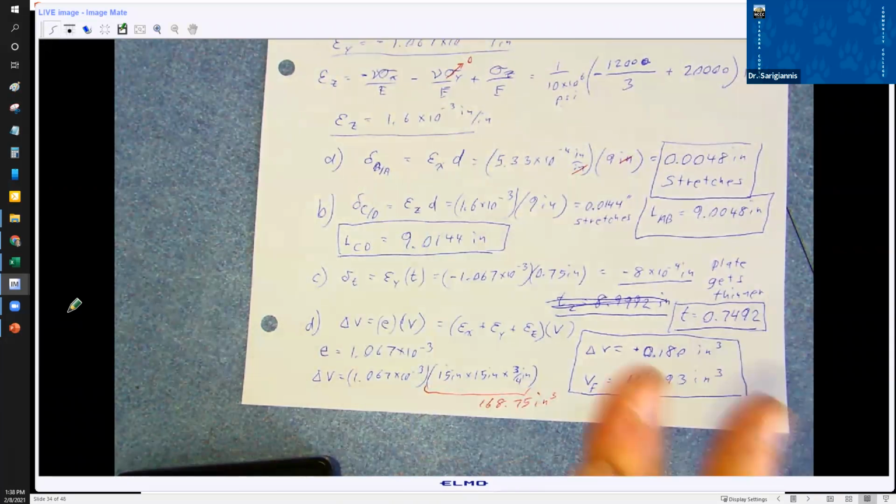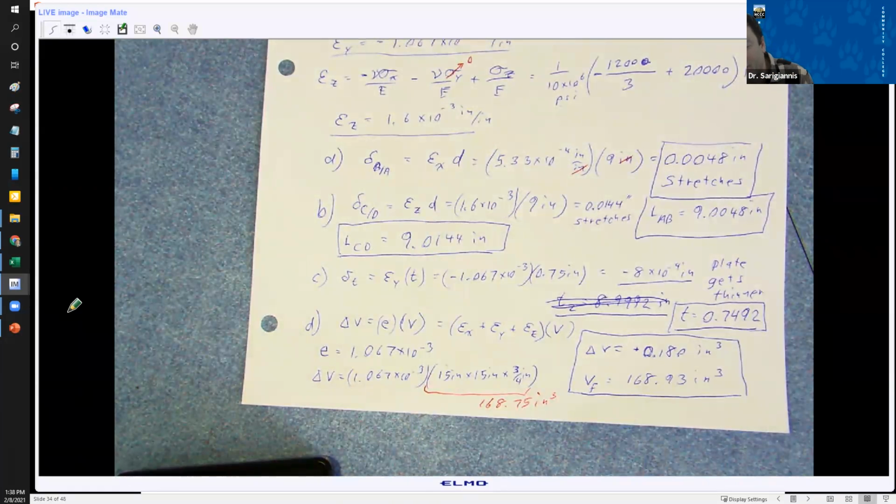So we're stretching this thing in two directions, but Poisson's ratio is not a pure conservation of volume, right? Just because you stretch something in one direction does not mean that the other directions are going to fully compensate and keep your total volume the same.